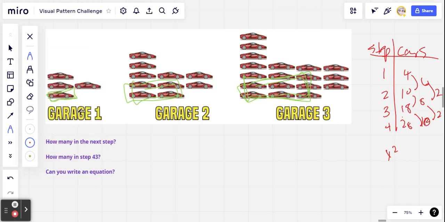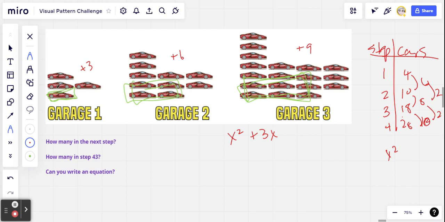Well, let me switch back here. So here we've got 3 left over. So that's x squared and 3 more. And this is 1, 2, 3, 4, 5, 6. That's 6 left over. So x squared and 6. And here we've got 1, 2, 3, 4, 5, 6, 7, 8, 9. Aha. So this number of what we have left over seems to be the step number multiplied by 3, right? Because 1 times 3 is 3, 2 times 3 is 6, 3 times 3 is 9. So it looks like we have an x squared and then 3 times the step number, a 3x.